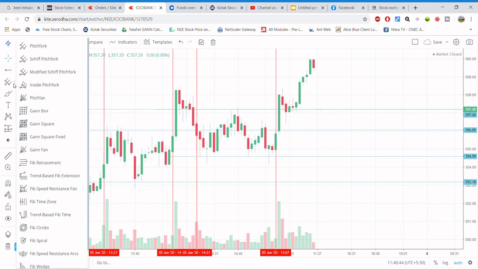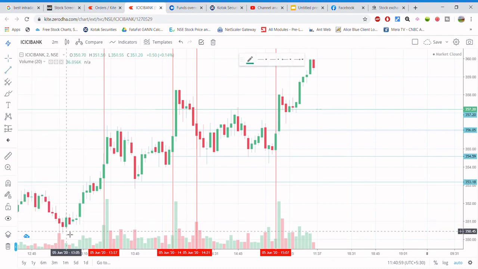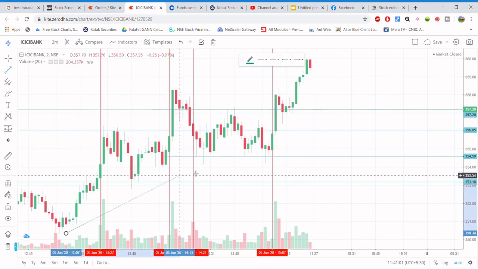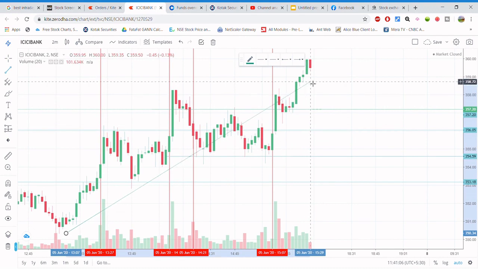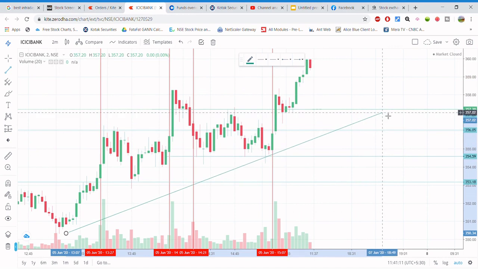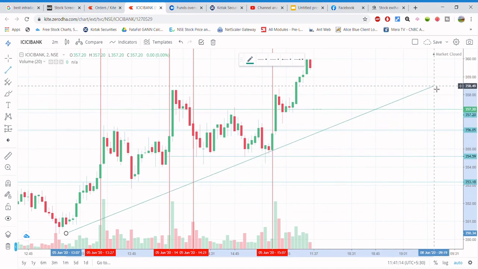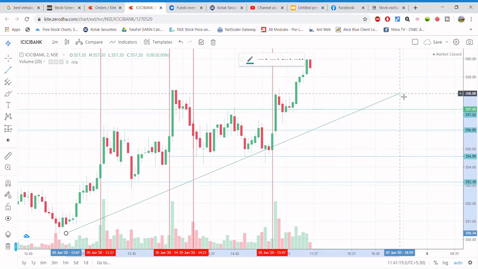Let me just see the trend line. Okay, trend line, where are you? Can you find it? Yeah, here is the trend line, sorry. If I just draw a trend line randomly here, it went up to here. I'm not trying to cover every line, I'm just showing an absolutely straight line, or you could put it like this, covering everything, and it's up. I can show you that it's just going in one direction.